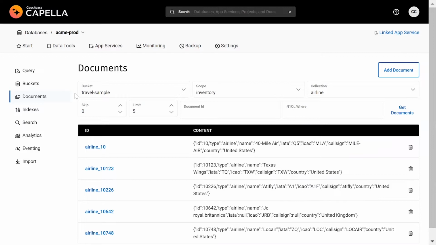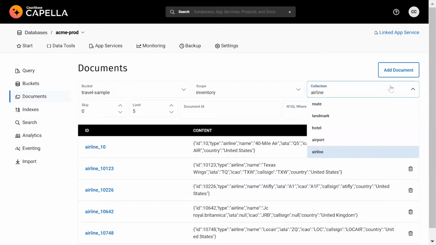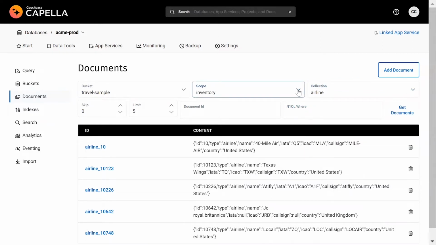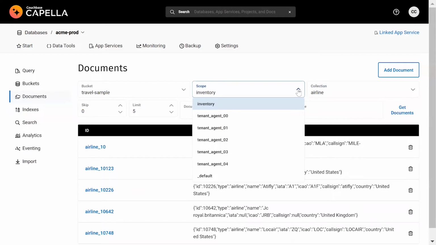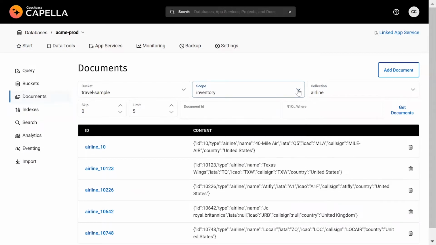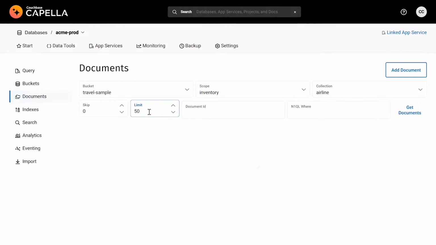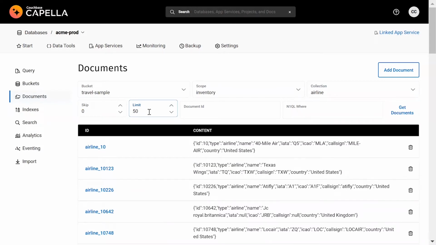Couchbase is a document database which provides great flexibility in how data is structured. Common use cases include user profiles, product catalogs, and Customer 360, to name a few. Here we see a subset of documents organized in the airline collection within the inventory scope. Scopes and collections are ways to virtually organize data that is extremely flexible. It can be used for multi-tenant design or aligned to a relational model when migrating from an RDBMS.